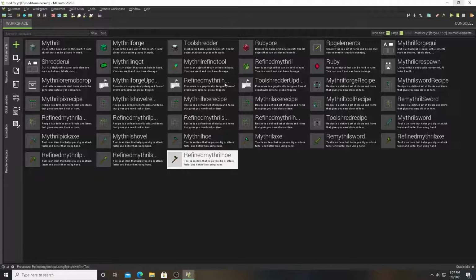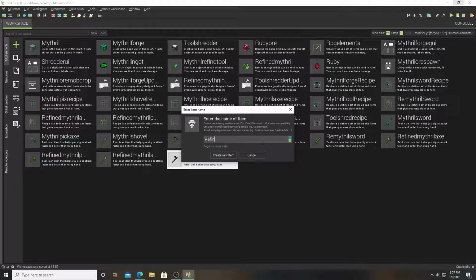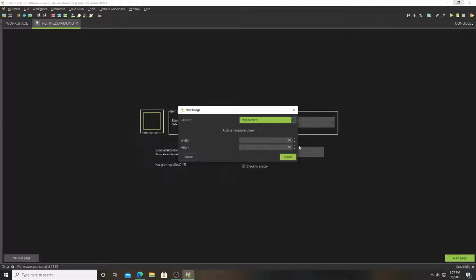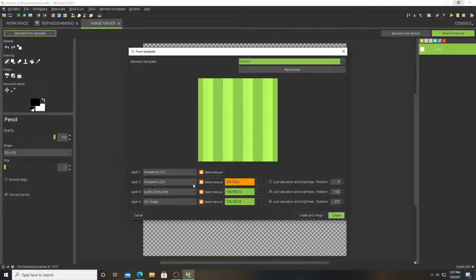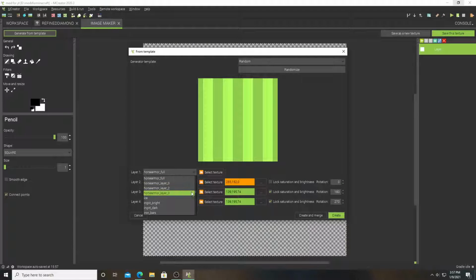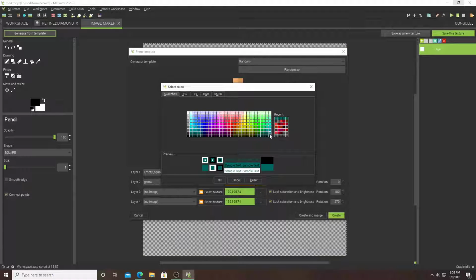Next thing I want to do is get a new crafting recipe where we create a new item. We're going to call this refined diamond. It's going to be pretty cool. This is what we're going to create. Texture. It's going to be the same as a diamond, but a little different. So this one will just be blue like the diamond, to be a little brighter.